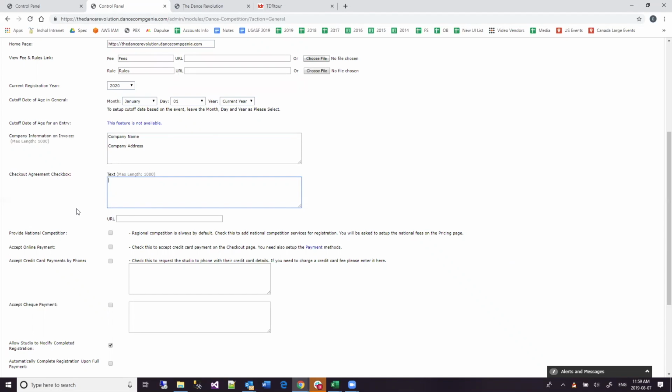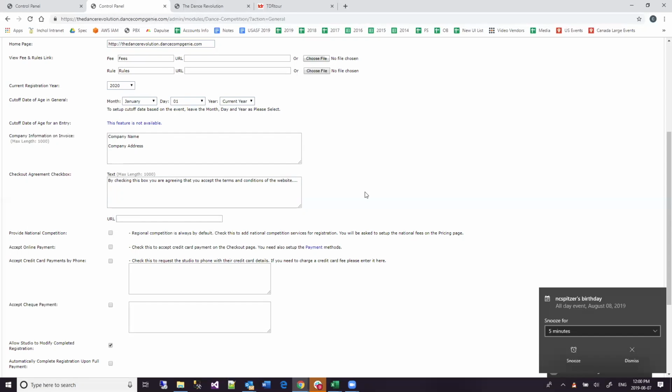So this is something like, by checking this box, you are agreeing that you accept the terms and conditions of the website. Something like this, okay? Yeah. And you can change it to Spanish, it's no problem. Yeah, sure. Then you can have a link to your website that has the rules, terms and conditions.